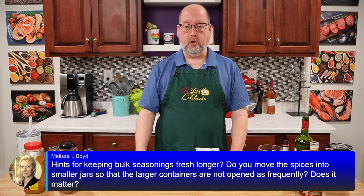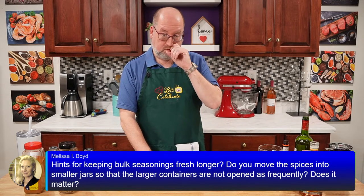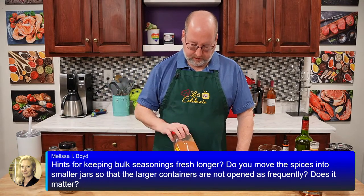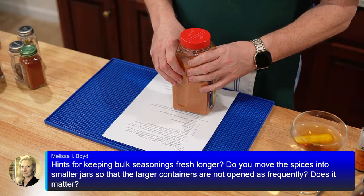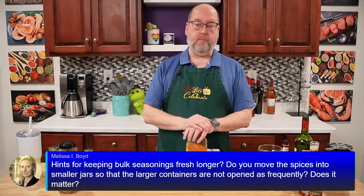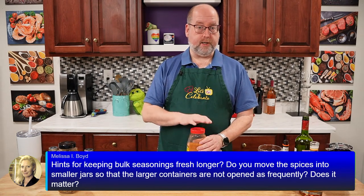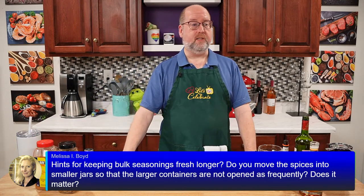Hints for keeping bulk seasonings fresh longer. Do you move the spices into smaller jars so that larger containers are not open as frequently? Does it matter? Well, that's a great question. I hadn't thought of that. I might, just because Santa brought me a vacuum sealer for Christmas, so you could probably put this in one of those canisters and vacuum seal it, and that would help. But just keep in mind, every time you crack it open, you're letting air in and the flavor out. I think really keeping them in airtight containers in a dark, cool place, in a cabinet, not over top your stove, is probably the safest and best thing.